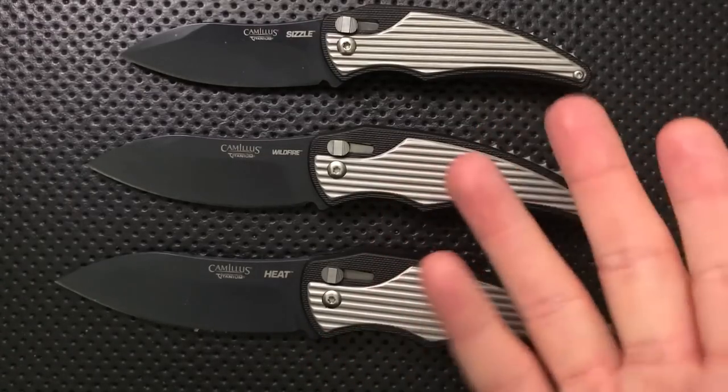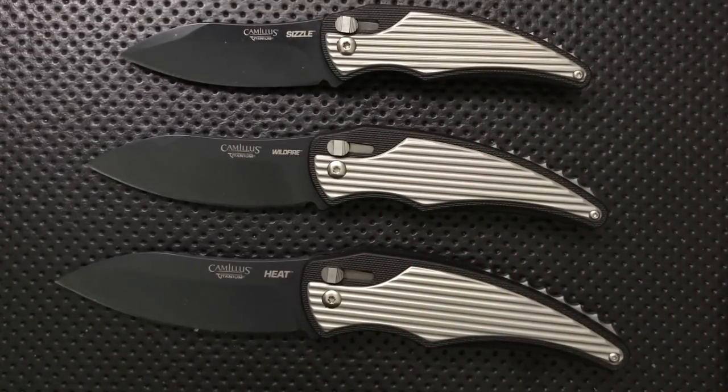So Camillus, I applaud you reaching out to a big-name designer. I applaud you trying something a little bit weird. But next time, I hope you put a little bit more effort into the execution, because unfortunately, this one suffered in that way. And everybody else, I hope this has been interesting. It is a really interesting, weird little knife. I kind of like it. I shouldn't like it. But hey, whatever. And good job there, Hawks.